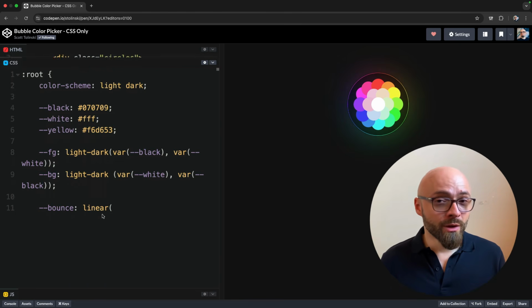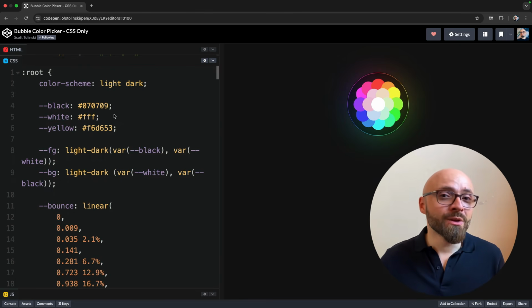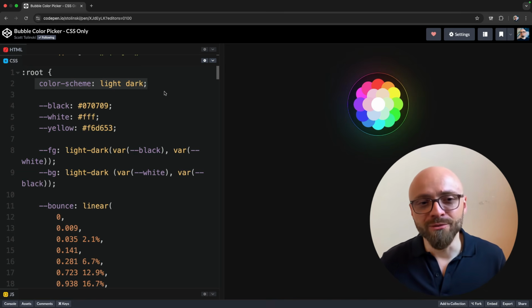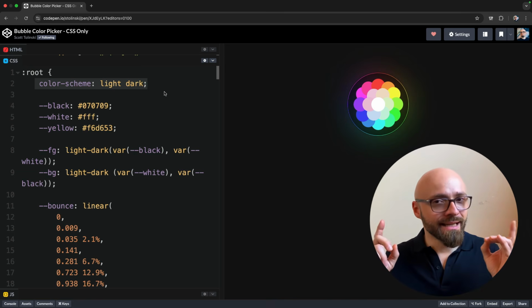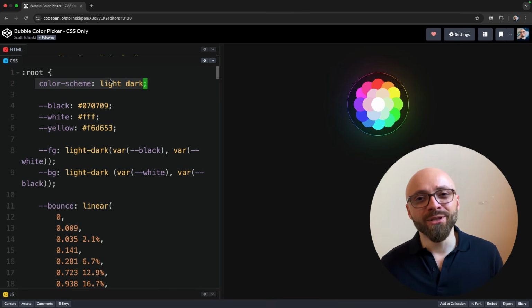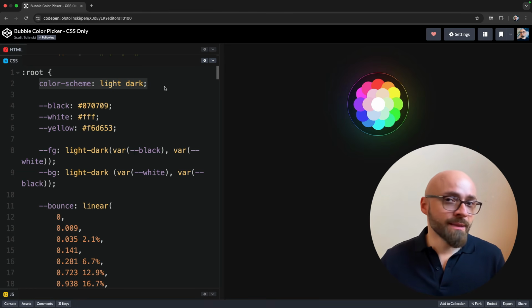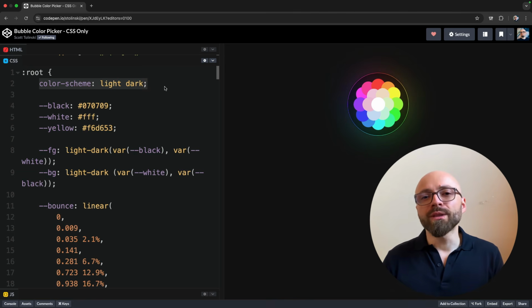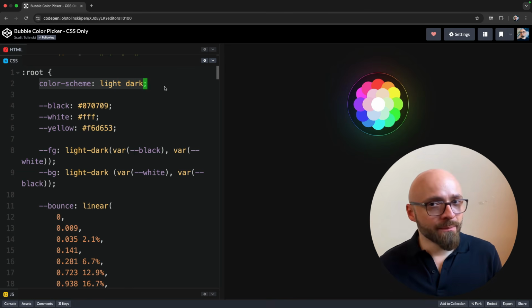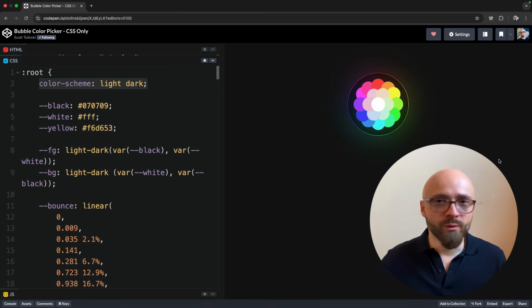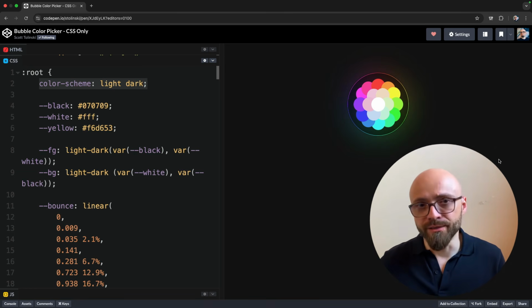There is a little bit more going on in CSS. The first thing that you will notice if you open the CSS is that Scott sets the color-scheme property to light dark, and this is exactly what you should be doing. One of the things that developers still often get wrong is that when they provide a dark mode for their website, they don't change the color scheme to dark. If you set the color scheme to dark, you're going to change all the default HTML elements in the browser to dark mode, such as sidebars and so on. So if you are offering a dark mode, set the color scheme to dark.